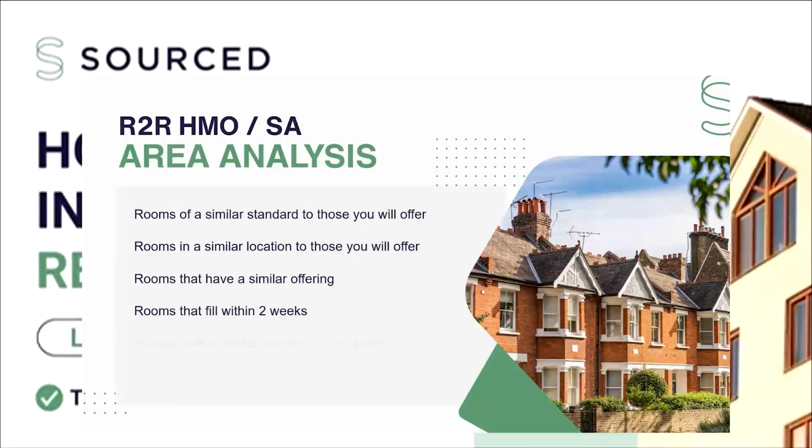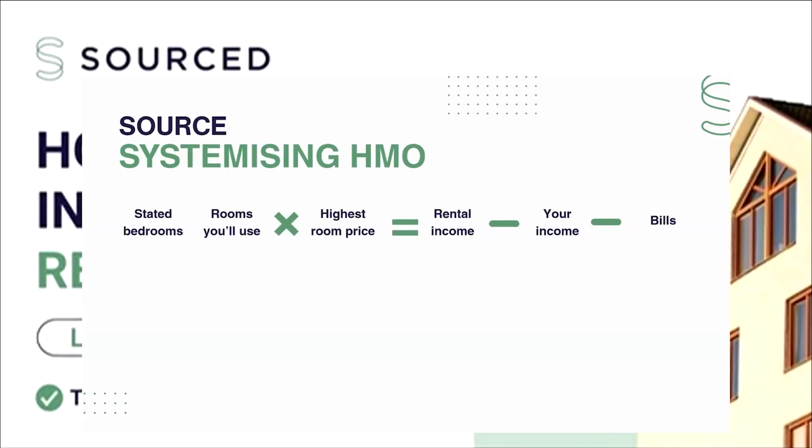Ideally for HMO, you want something that's going to fill within 2 weeks. Houses with a similar number of occupants, because I've had people that have said they want to be in a HMO that's got no more than 4 people. But you know, HMOs these days, we own one that's got 24 bedrooms. So you can get all kinds of sizes of HMO. So it needs to be the same sort of size. And even the rest of the house needs to be in a similar level of decor as well. And there's no perfect comparable, but with all of those categories that are on the screen right now, you need to get the closest that you possibly can to all of them in order to find the most reliable information for you to make your decision on.